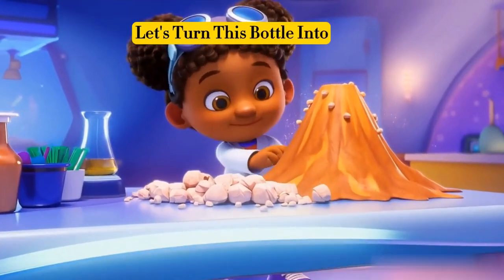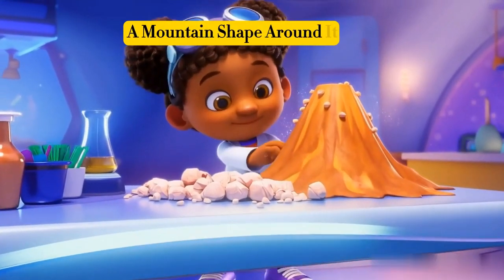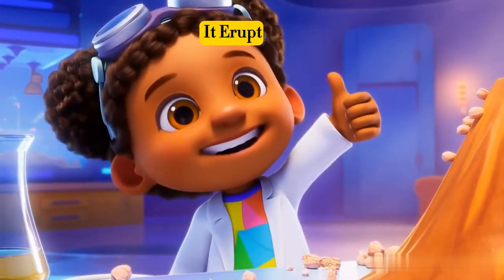Let's turn this bottle into a volcano. Use clay or paper mache to build a mountain shape around it. Leave the top open like this. Now we're ready to make it erupt.